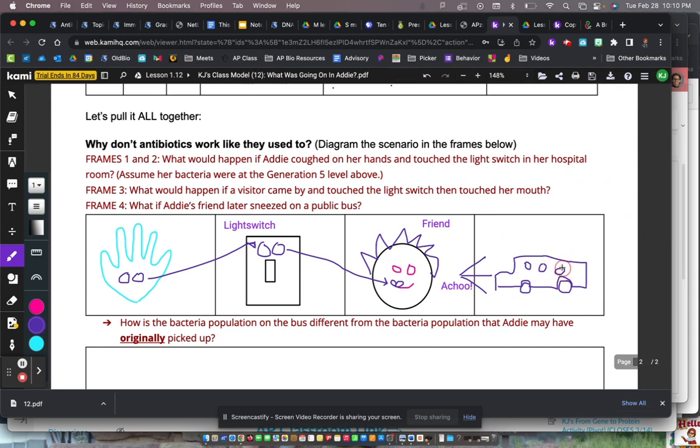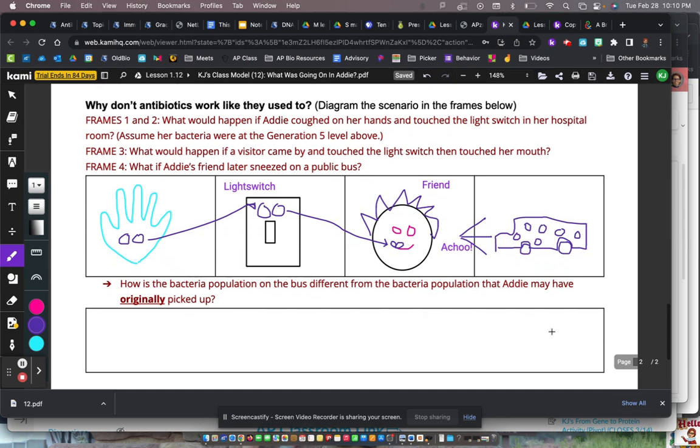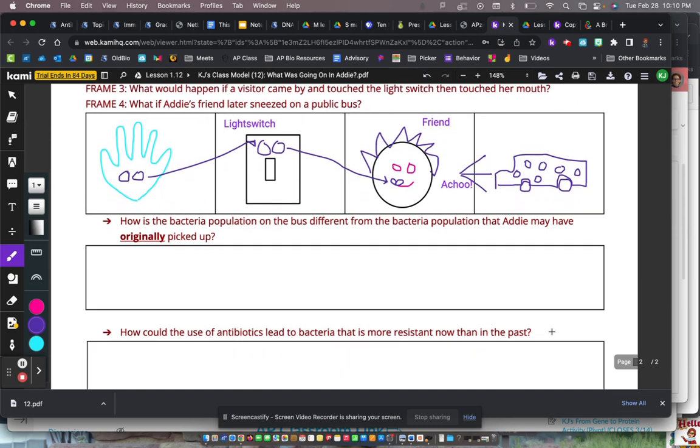That was dumb because I want you to see that the purple bacteria are now all over the bus. We learned in one of the articles we read that bacteria get onto a bus and then people pick up the bacteria from surfaces. We learned that especially the cloth seats are likely to have bacteria on them, less so the vinyl seats. They don't get as much bacteria.